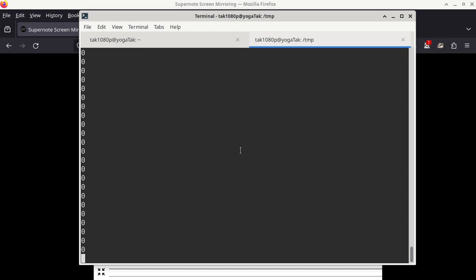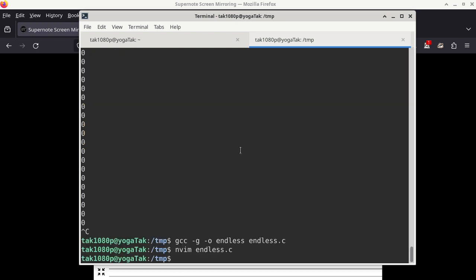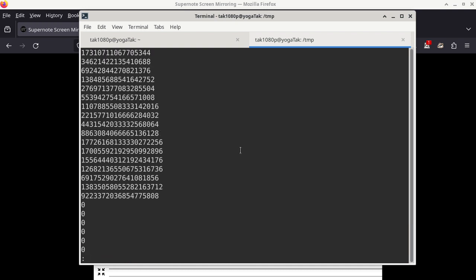Endless. Oh, okay. Why is it printing 0? X is initialized to that. Oh, because eventually it pushed all the digits out. Okay, the program ran a little bit too fast, but let me do it in slow motion. That's what happened. Because eventually you shift all the bits out of the 64-bit number. It never exceeded, quote unquote, the value, but you would notice something here.